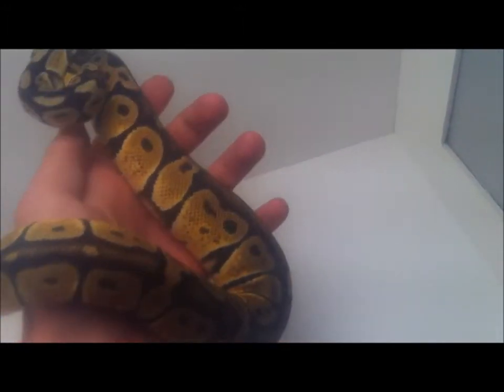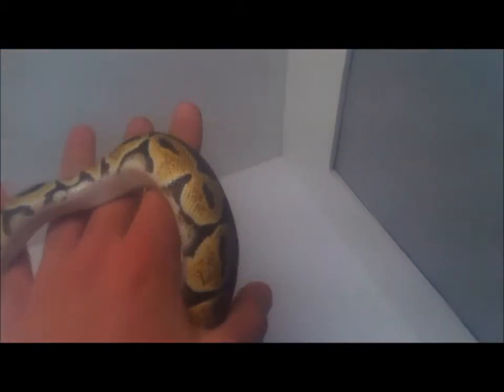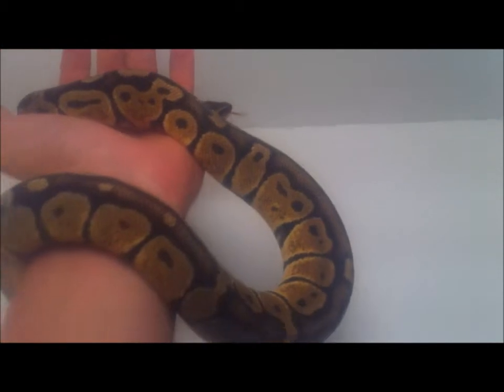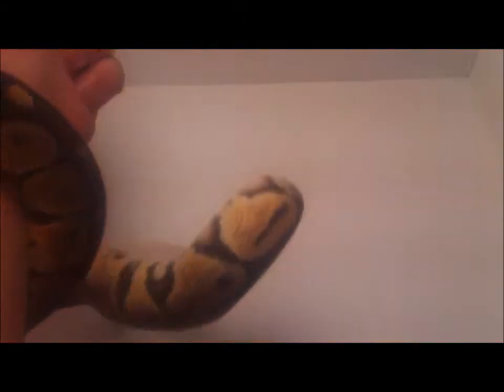Here we've got a pastel — it's a pretty nice looking pastel. He's starting to brown out a little bit but you can see especially along the sides he's keeping a lot of that yellow coloring. This guy's actually for sale because he's a male and I really don't have any plans for him breeding this next year, so if anyone's interested in Wisconsin or anywhere else I'd be willing to ship him.